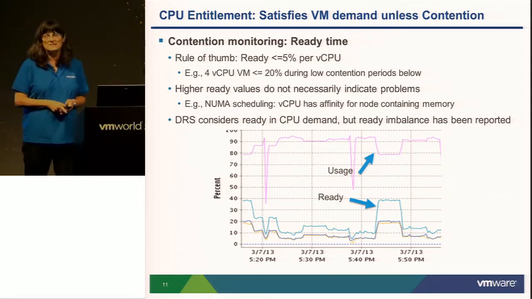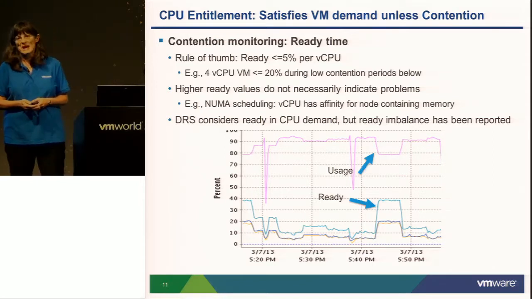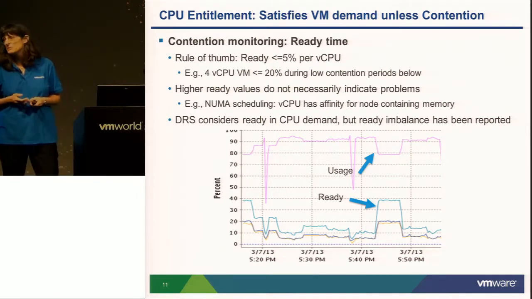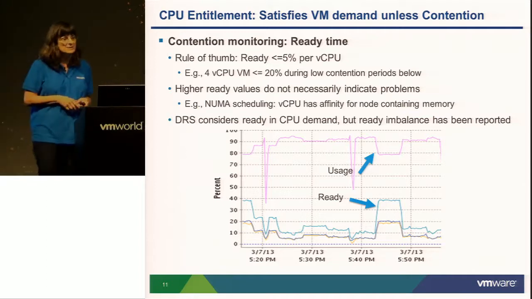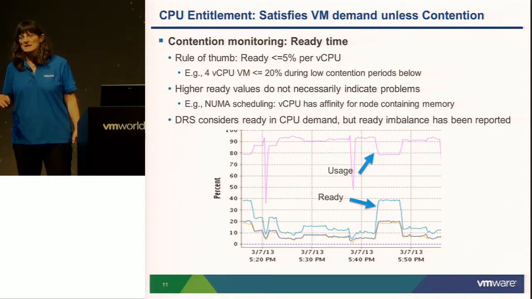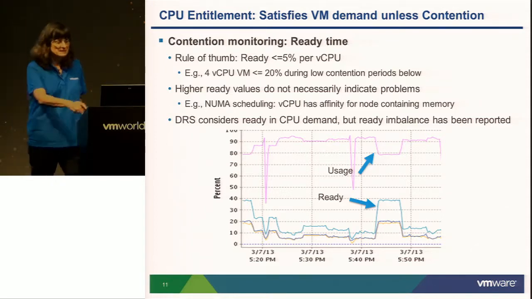But certainly we have seen several situations where people were having high ready time when it really was a problem. And I know those of you monitoring ready time are doing it because you have seen problems when ready time is too high. So let's look at 2 examples of situations where ready time was an issue and what they turned out to be.